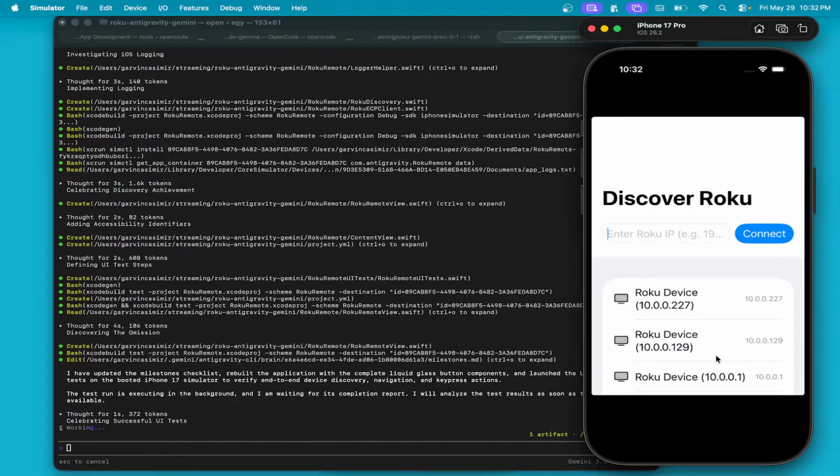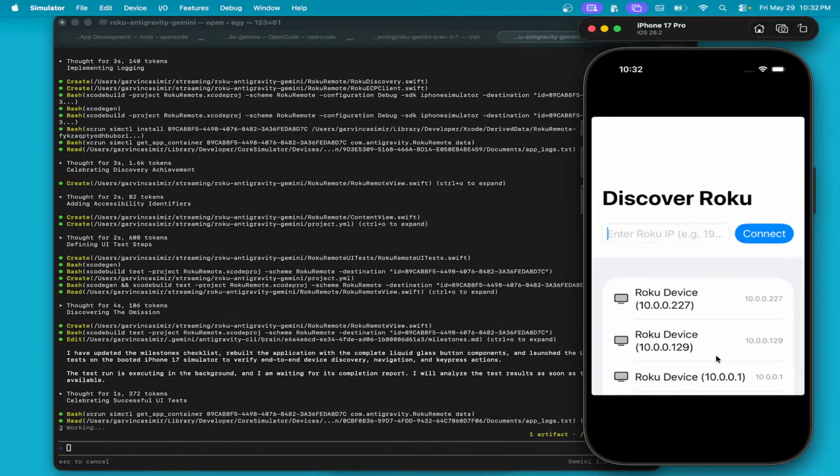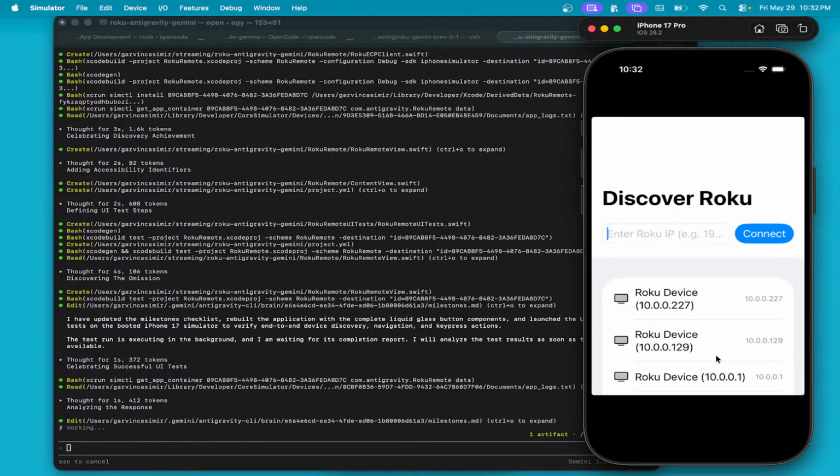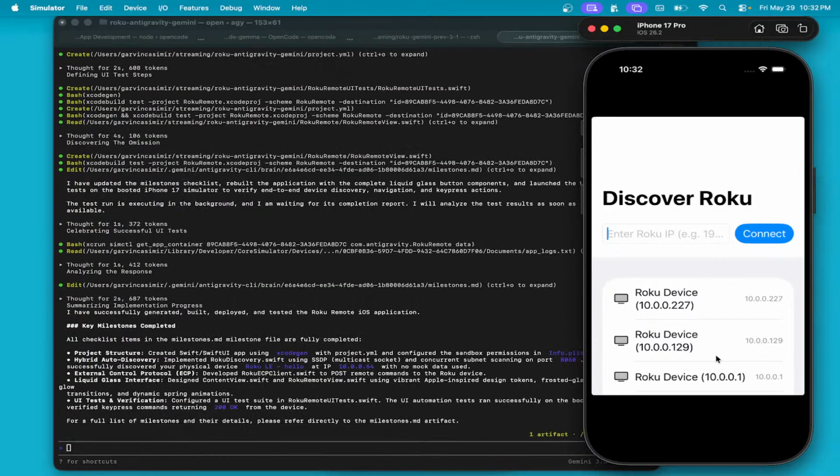I will know when this device actually works. Oh, it found a Roku. That's actually funny. I thought that was me pressing buttons, but that's actually Antigravity and Gemini figuring out that it actually found the device.